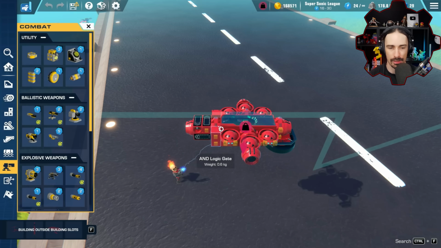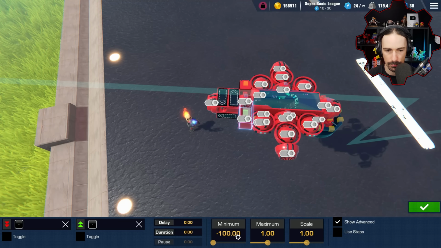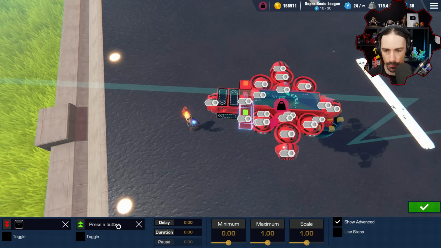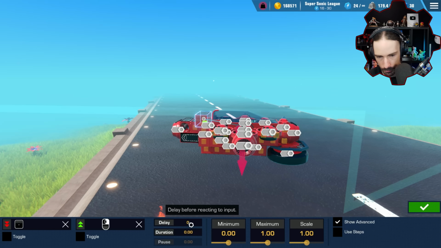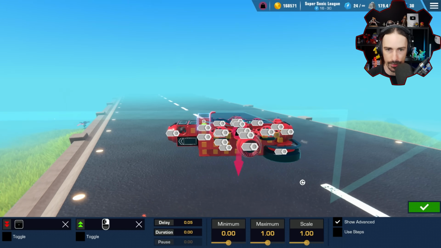I mean, the accumulator is the way to do that. Actually, the accumulator is the way to do that. This accumulator has a maximum of 1, minimum of 0, scale 1. So now when I right click, it presses the thing and it's gonna be on a delay of 0.1. Actually, it's gonna be a delay of like 0.05. That way it doesn't override what I'm about to do.